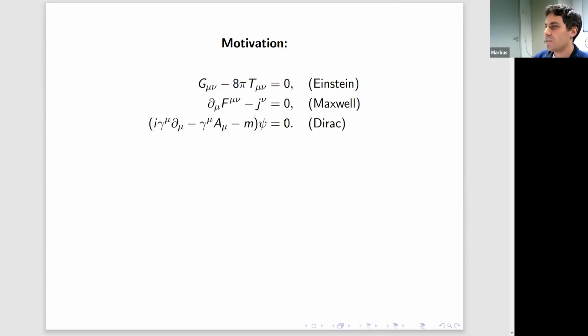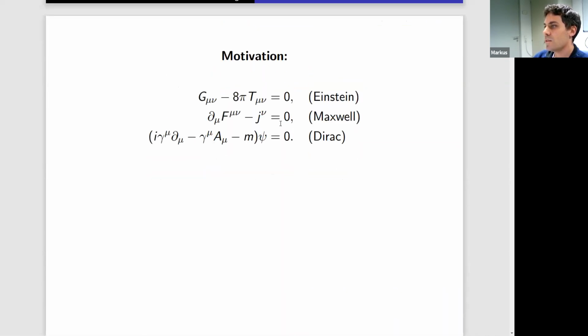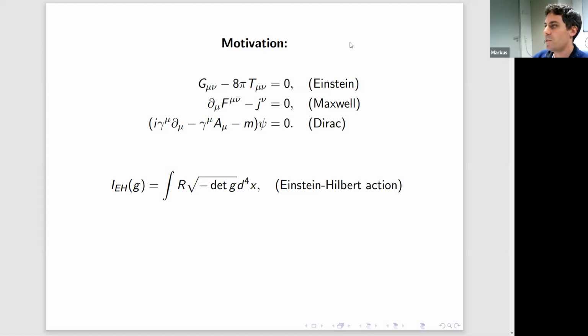These equations all share some property: they can all be derived by a variational principle. And this is what the talk is about, basically. For example, for Einstein's field equation, we have this famous Einstein-Hilbert action functional here. Such an integral functional I always denote by I. Here R is the Ricci scalar and so on, but this is not so important for the talk. This is just some motivation, and this equation will not show up later again in the talk.